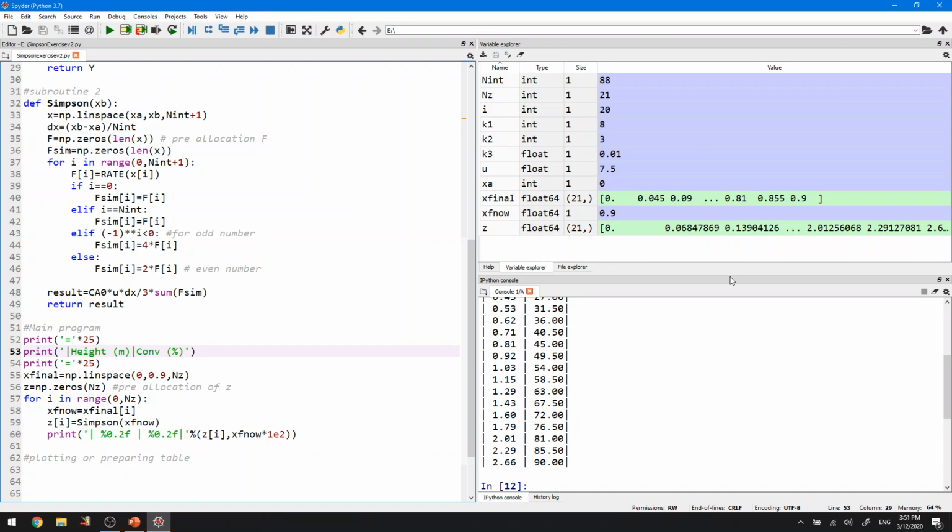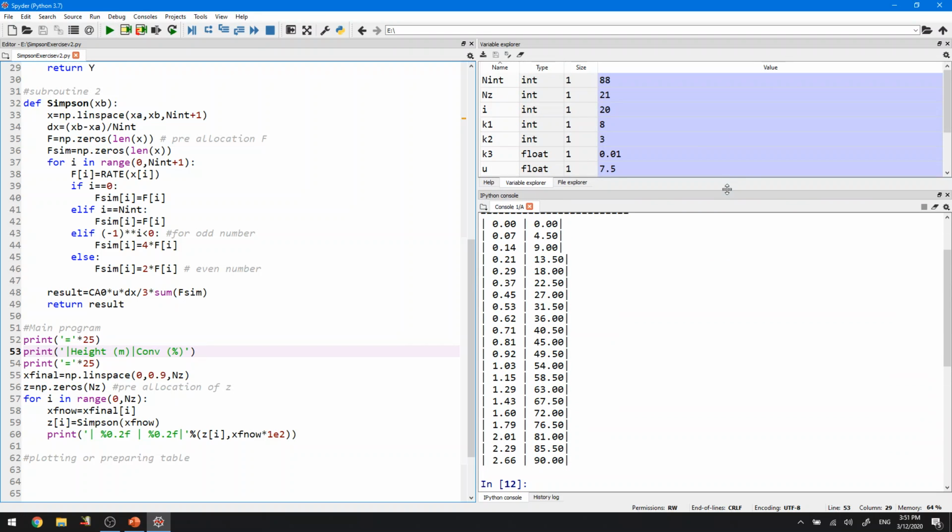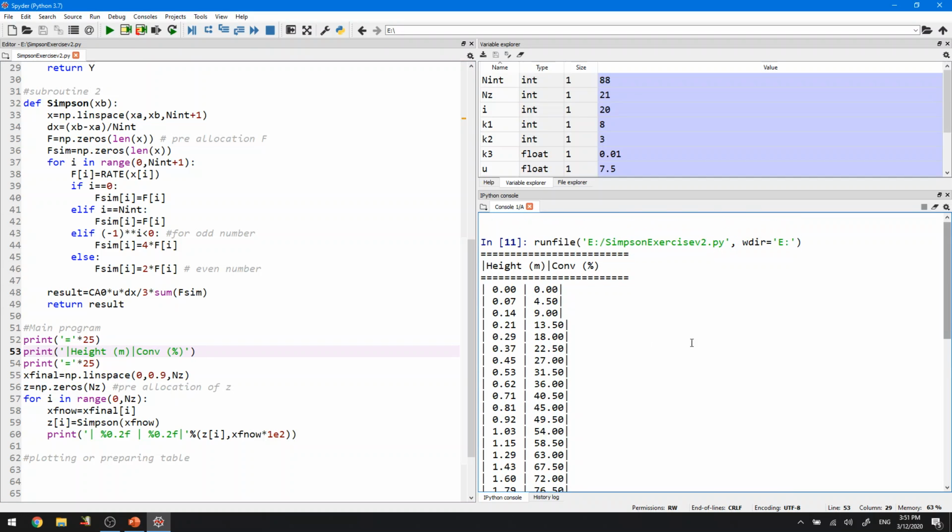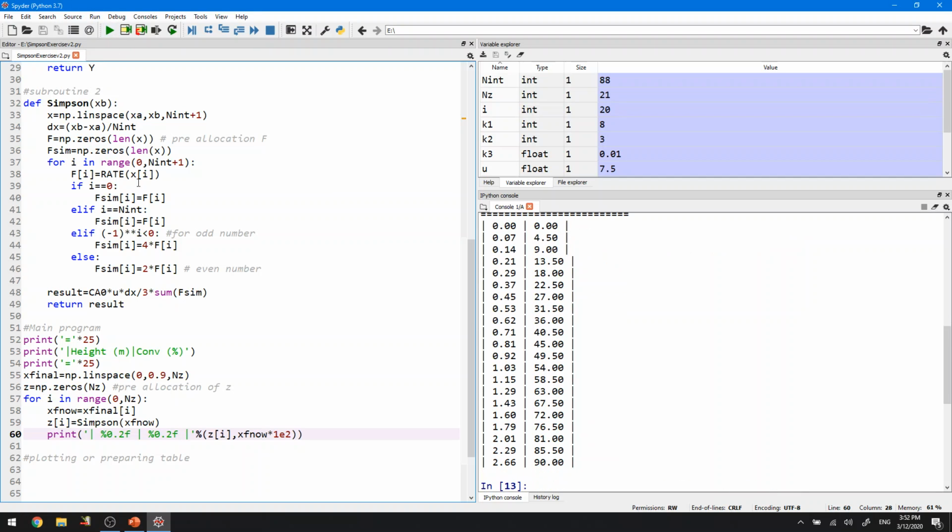Yeah, we get the result here. You see, we need a height and conversion. Oh, okay. We need to make this more vertical. Maybe it's better if you put more space after F. See how it works.